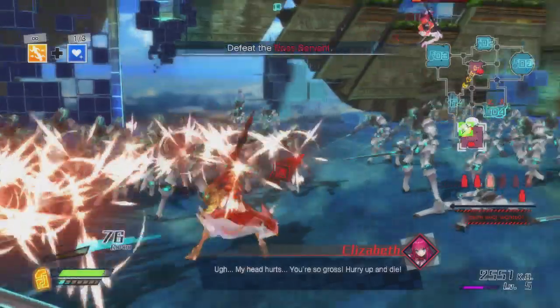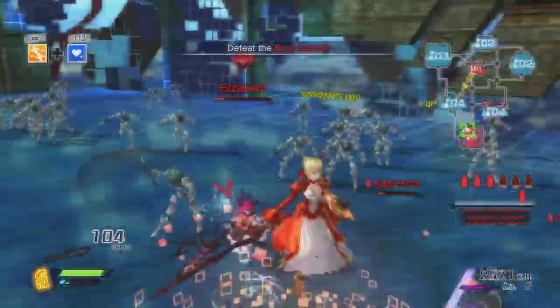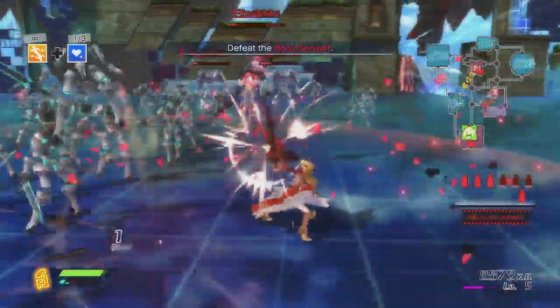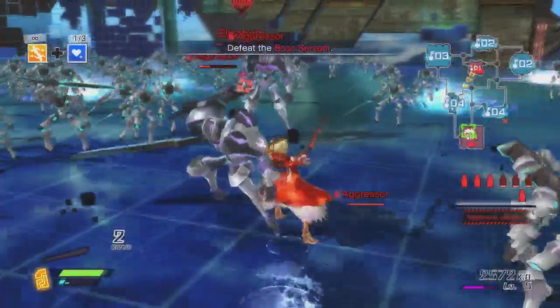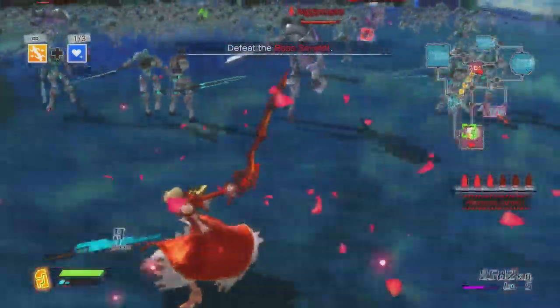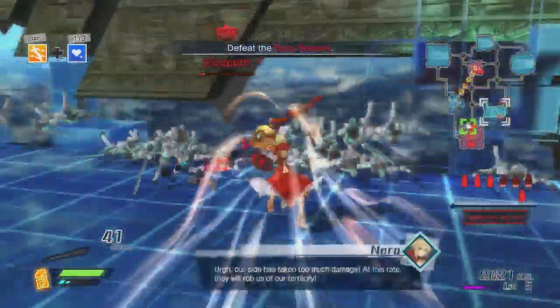Let's give her some C3s. Oh, I didn't even use my C1. So, your C1 is context-based. If I'm not moving, that's my C1. If I am moving, then it's a dash forward like that. And I think if you're doing your speed dash, it also has a different one. Yeah, that's it if I do a speed dash.